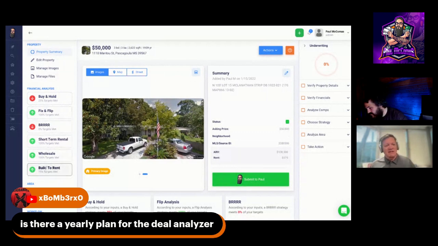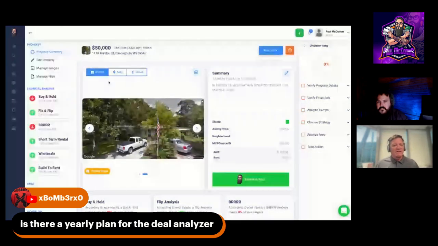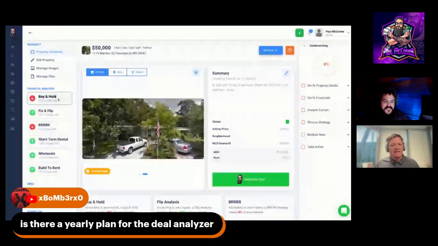We have a build to rent, which I don't even want to try to explain on this, but there's a bunch of different real estate investment strategies that you can use. But I can see, based on my initial assessment, this isn't a great buy and hold. This isn't a great property that I might want to hold on to and rent out, because it's just going to be hard to get my money back.